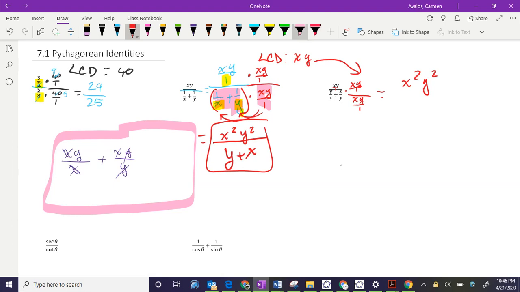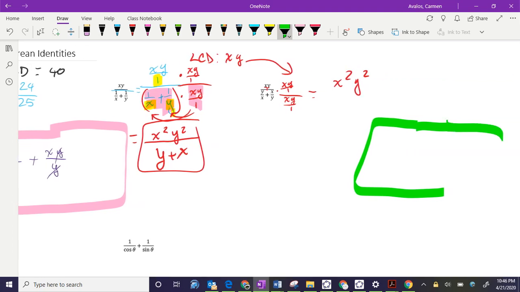So I am going to put that, let's say, in this green triangle over here. I am going to put the work for the denominator. So I'm going to do it in green here. So I am going to take this and I am going to then distribute that in there and that in there. So I'm going to get x, I'm sorry, oops, I am going to get y over x times xy.